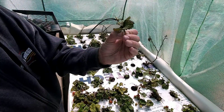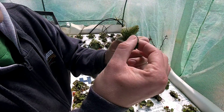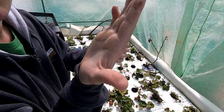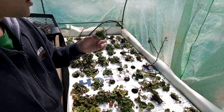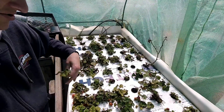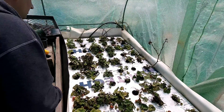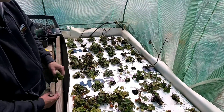As long as it doesn't look anything like the mold I showed — the other thing is that mold will wipe off. So as long as your stuff is healthy, you're not overwatering it, and you have proper ventilation if you're inside a greenhouse, you will not have to worry about mold.